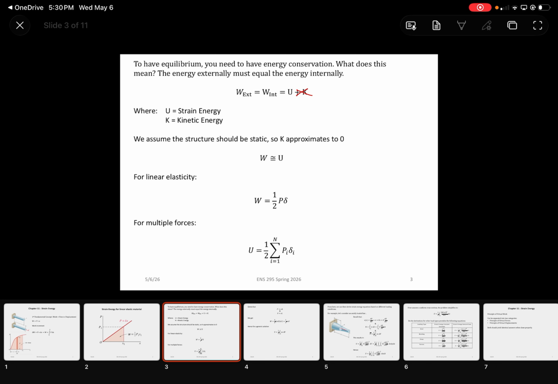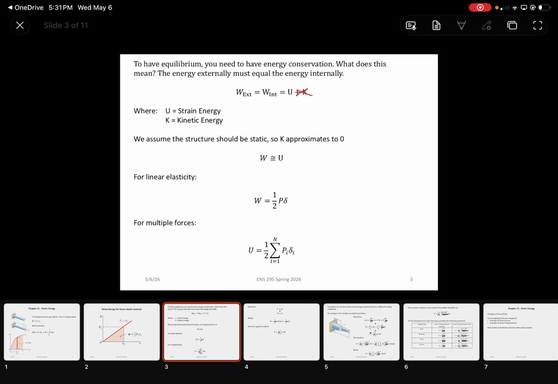So, for a lot of the problems we will be dealing with, we're going to say that the kinetic energy is equal to 0. Now, if you're designing something like an airplane, or something that moves and needs to be able to handle static and dynamic forces, that kinetic energy term is no longer 0. Our course will not be delving into that. There are more advanced and even graduate level courses that focus on that. All right? So, in doing this, we assume that the structure is static and that the work is just straight up equal to the potential energy or the strain energy.